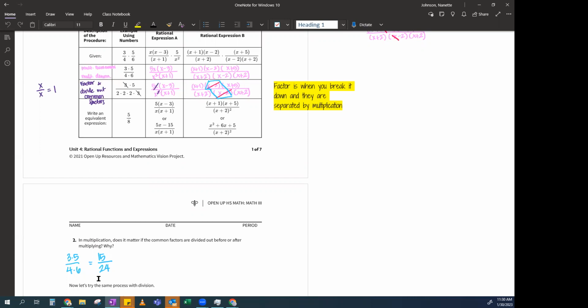Yeah, you have to simplify. If you left your answer like this on a quiz or a test, your teacher would have taken points off because you can't leave your answer if it's not simplified. Same thing goes here, right? So if you couldn't do it in fraction land, then you really shouldn't be doing it in rational land.